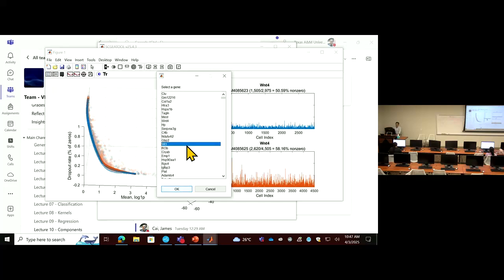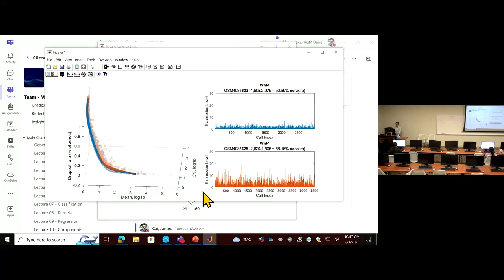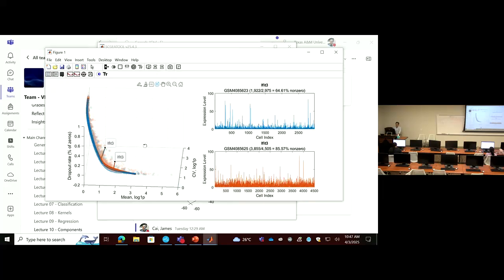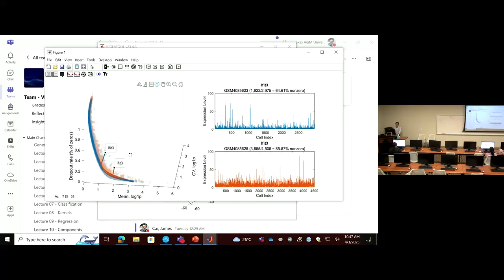So that's just a way to interpret. Some of this pattern was driven by the average difference.